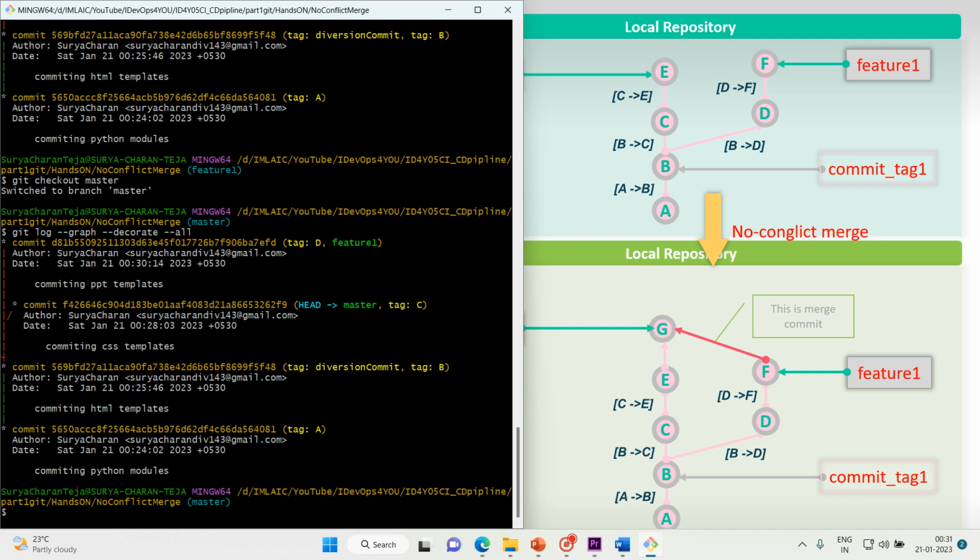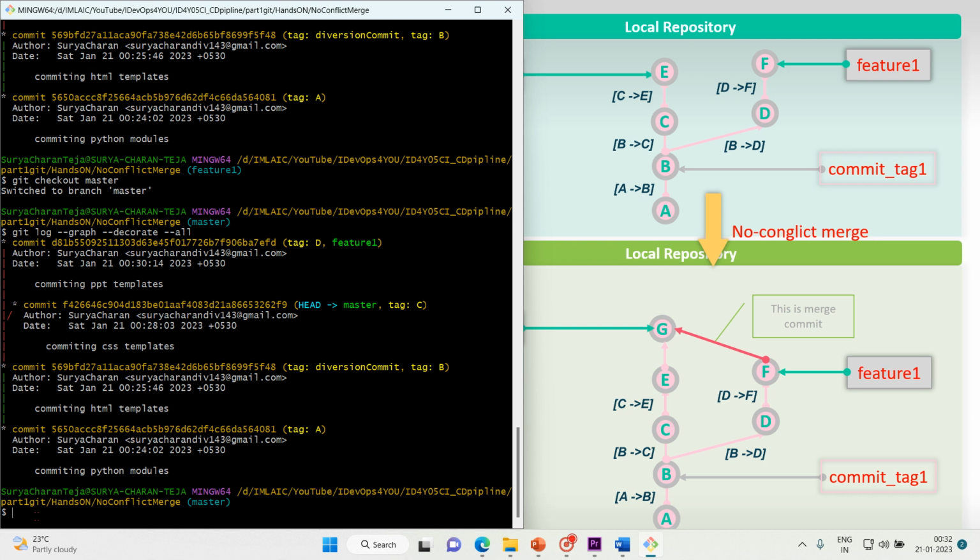This is one unit and A, B, D, this is one unit, because A, B is common. The files that have been committed using commit A and commit B are common in master branch as well as feature 1 branch. So that's the reason A, B, D is the root of feature 1 and A, B, C is the root for the master branch.